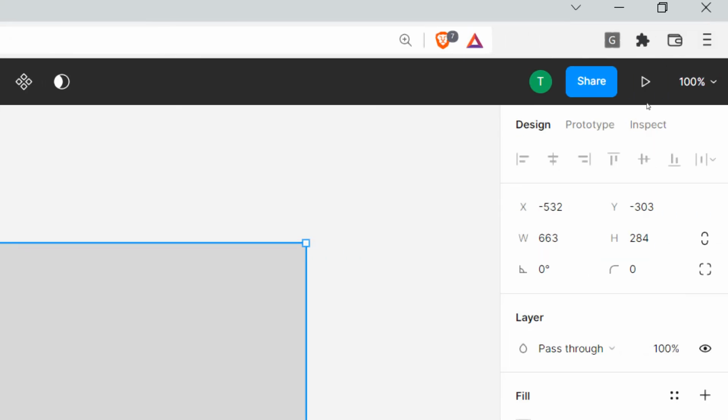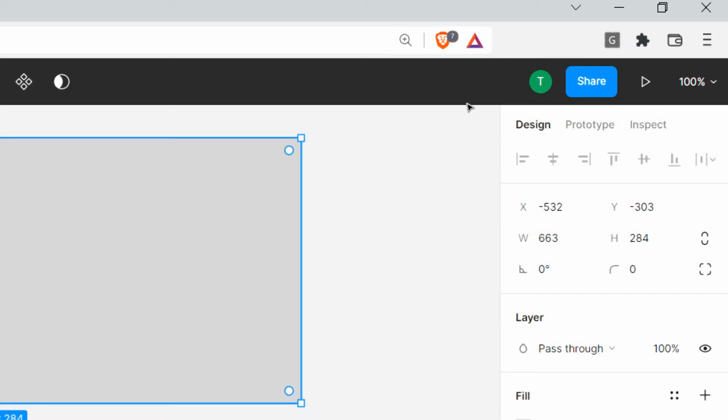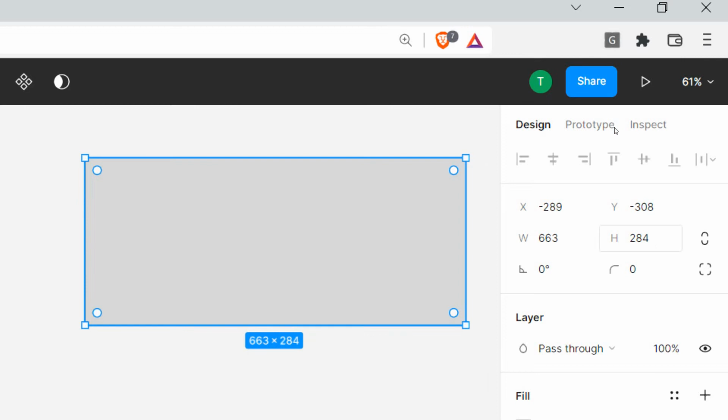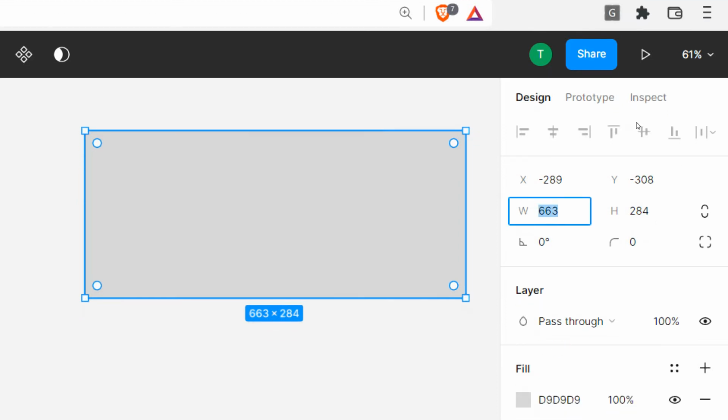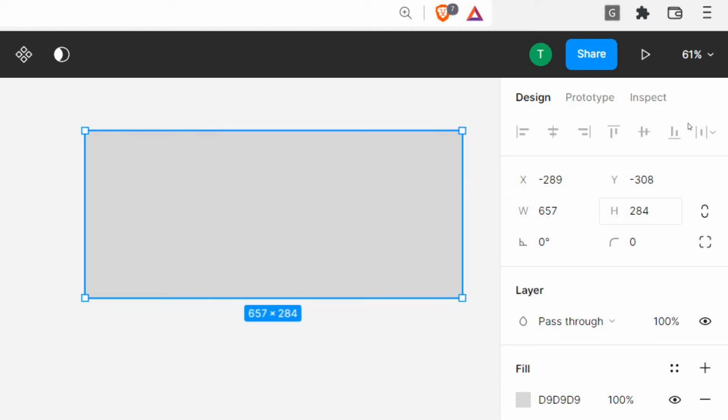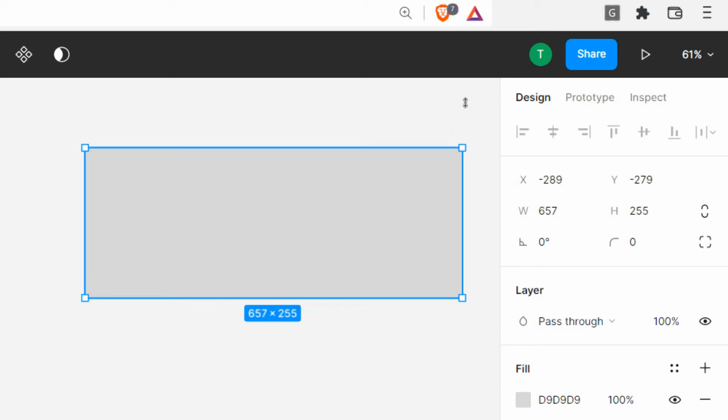Basically you can control the height and the width, and you can change the width of the shape like this. As you can see, the width is changing, as well as the height, when we move it here.